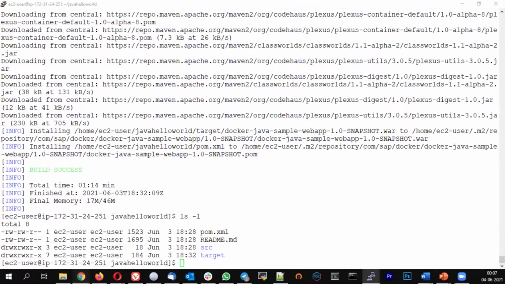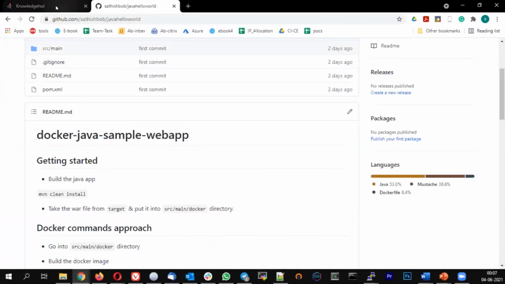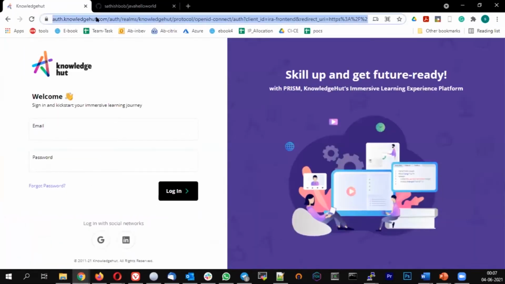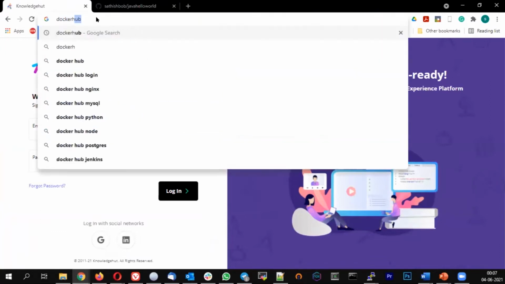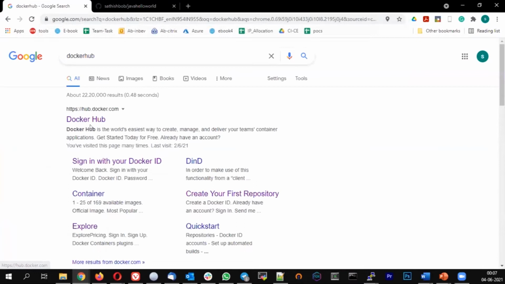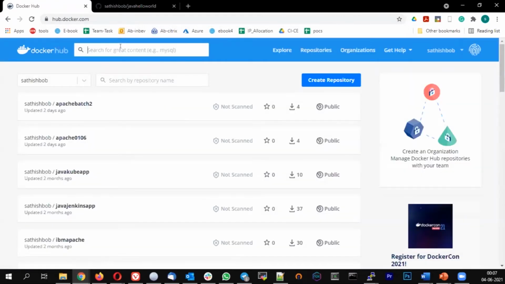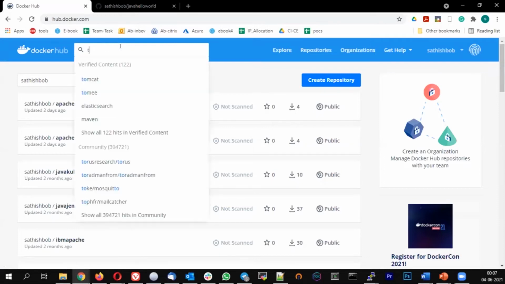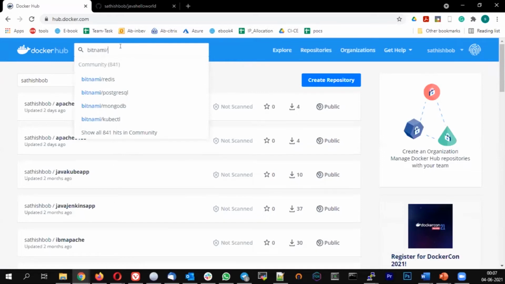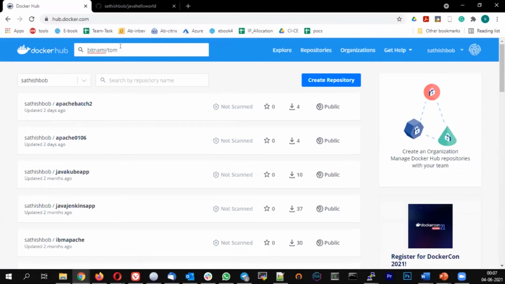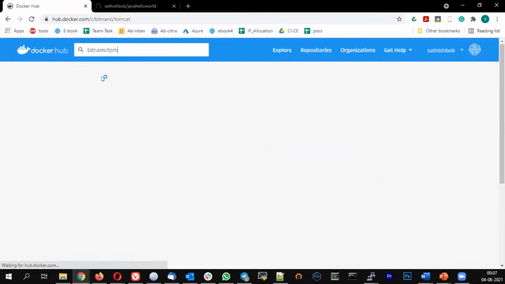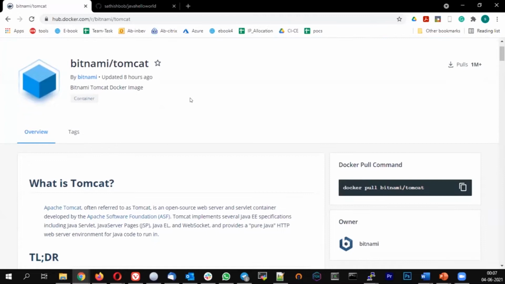To host this WAR file, I'm going to use a Tomcat image. Okay. Dockerfile. There, I'm actually going to use Bitnami Tomcat.